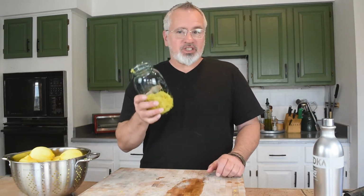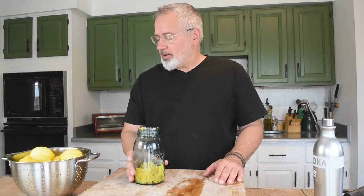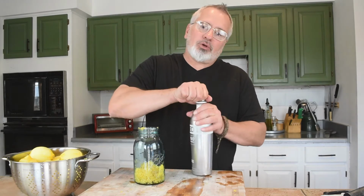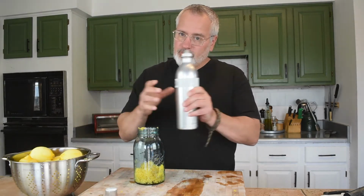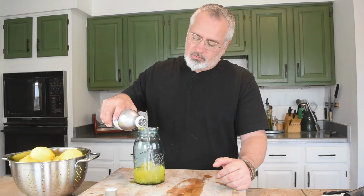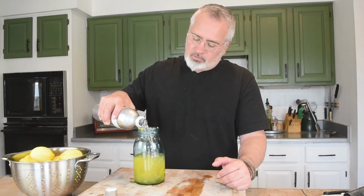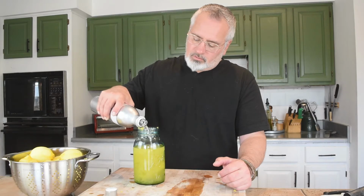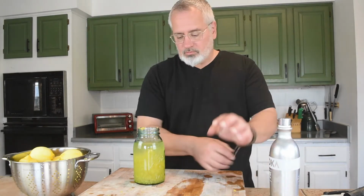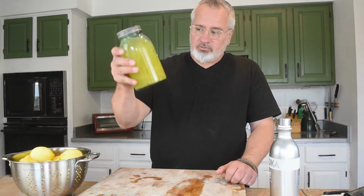Okay, so I've got the zest of 10 lemons. That may be a little bit too much. With this type of thing, I would rather have too much lemon than too little. So I'm gonna mix in 3/4 of a liter of 100 proof vodka. And now all we have to do is forget about it.